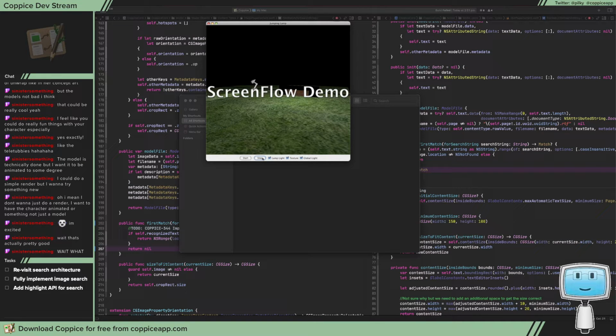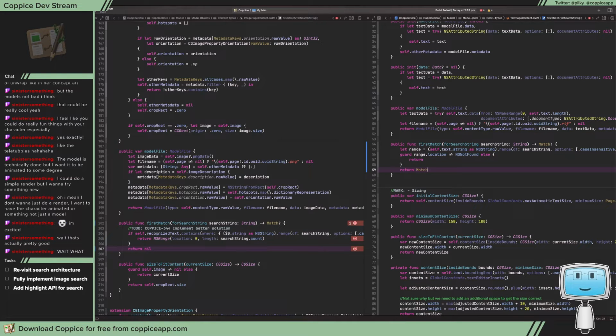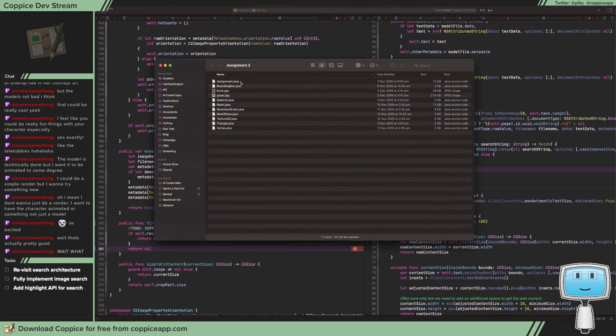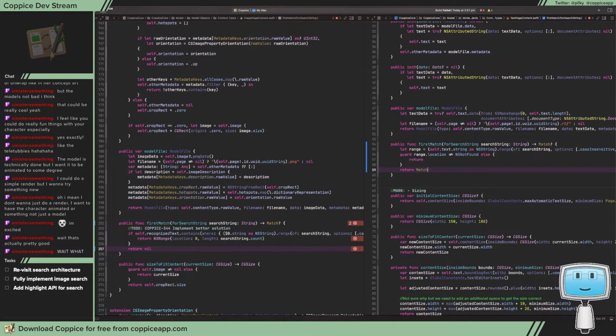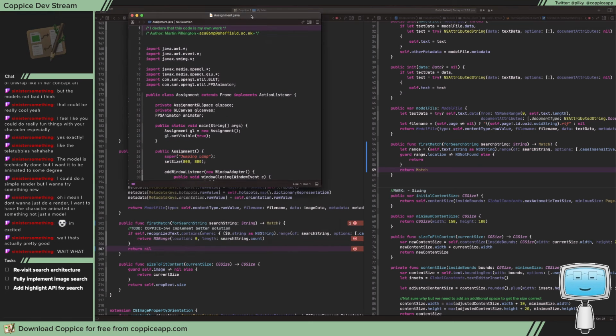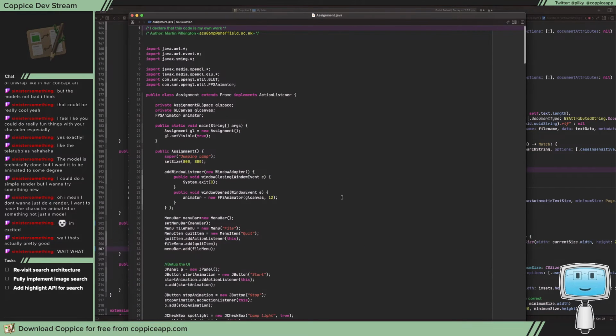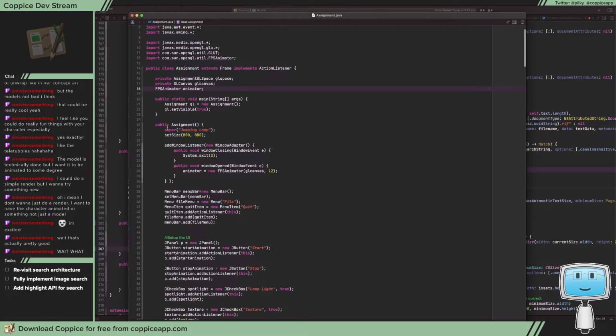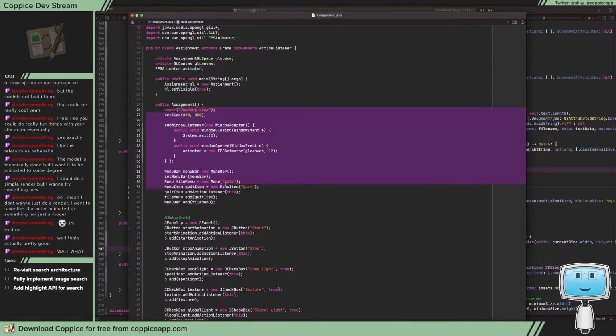Actually, can I open this in Xcode? But yeah, if I open this one, it should open in Xcode. So yeah, jumping lamp.